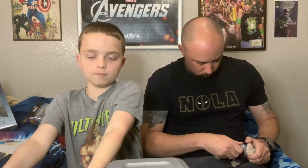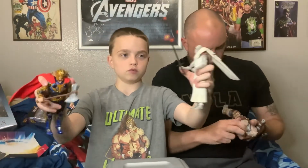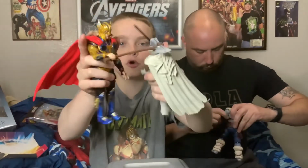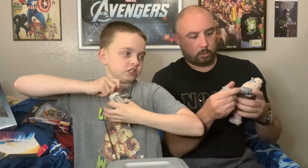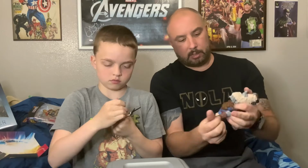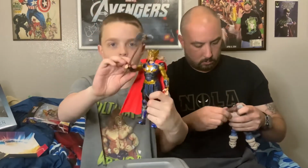Groot. Nope. Arm came off again. Damn you, Hasbro. Gorr. We're gonna have a battle. Anybody got one, let me know if y'all's arms are all jacked up, because this is hard, but the arm won't even stay on. The peg's so tight at the top, it keeps falling off on him. There we go. Yeah, he can't even keep his arm on. I can't even fight. My hand falls off.